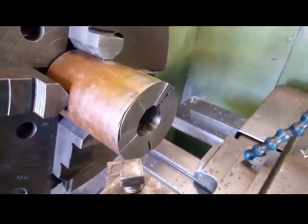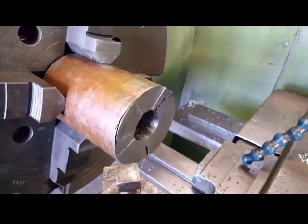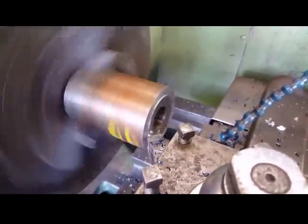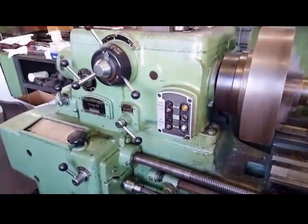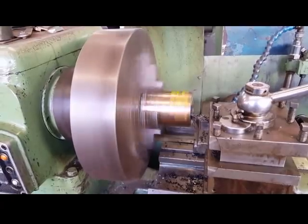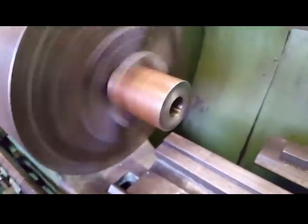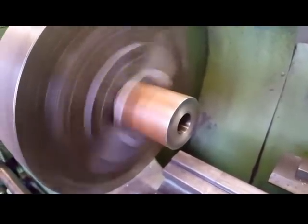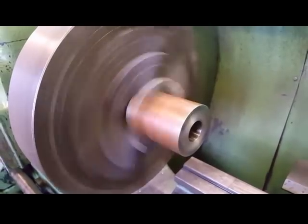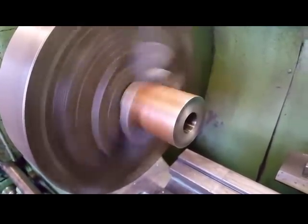Very roughly set, within 10 thou out. I'm just going to clean the faces up first, get rid of the bad lumps on the sawn face. Perfect for something like this, because it's a Dean Smith and Grace and they're perfect for everything. The bore's not concentric with the diameter, so I need to get around that. I don't want to take too much out of the bore, so I'm just going to put a taper on each end so I can turn it between centres. You'll see what I mean as I get further into it.